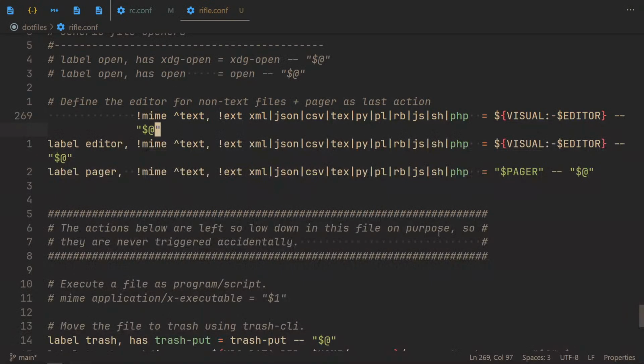Okay, cool. So basically, define the editor for non-text files. So non-text, and that also don't have this extension, which is also considered text. So now everything is opened in Neovim.